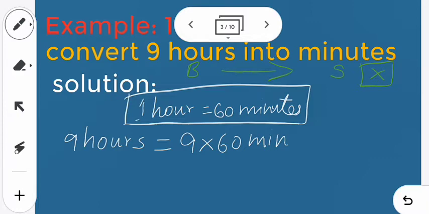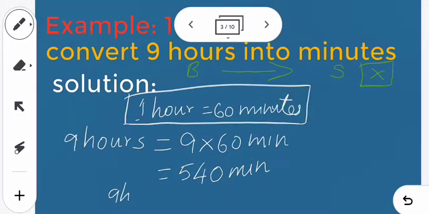Now you have to multiply here. When you multiply here, this 0 you ignore. You may think that 60 is a bigger number, but to make the multiplication easy, you ignore this 0. Take this number alone, here 6 and here 9. So these two you multiply now. 9 into 6, how much is it? It is 54. 9 sixes are 54. And you had ignored this 0, no? So that 0 now insert at the back here. So when you insert, you get 540. So 540 minutes. 9 hours equal to 540 minutes.